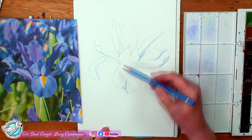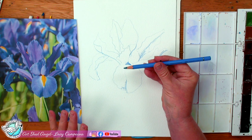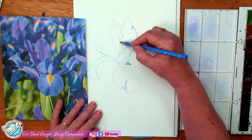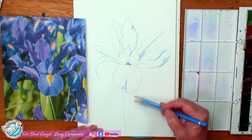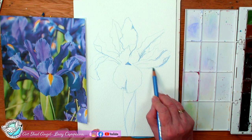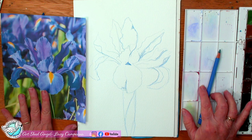You can see there I've got all this loose kind of stuff happening. Now there's also that center bit where I'm going to have the leaf in this little dark section in the center. I've used a blue pencil for this — it really wouldn't matter blue or purple — but because I can see kind of blue edges on this I'm leaning towards blue, since I'm going to be using a lot of purple in this image. Then I'm just going to drop the stem part. Irises always have that lovely rolled-up leaf effect. So this is going to be an experiment in using some different pencils with my watercolors.